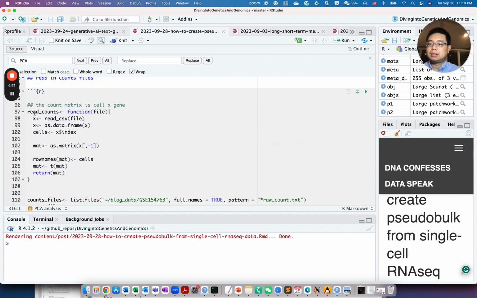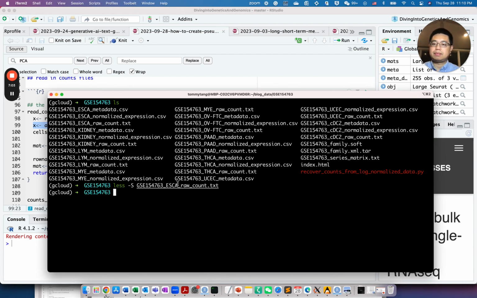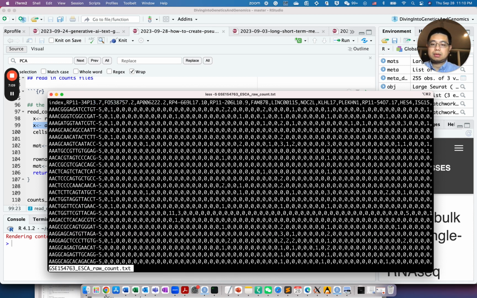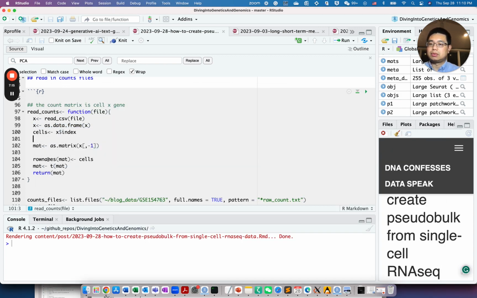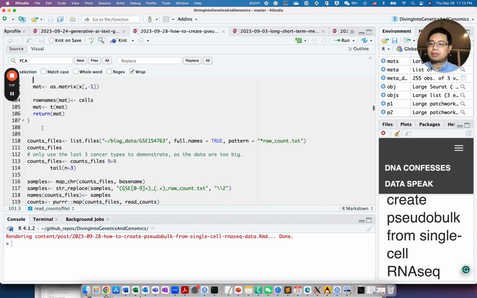I wrote a small function here to read the CSV file and turn it into a data frame. If you look at the raw counts here, the first column is the index of the cell. So you just read that count matrix.